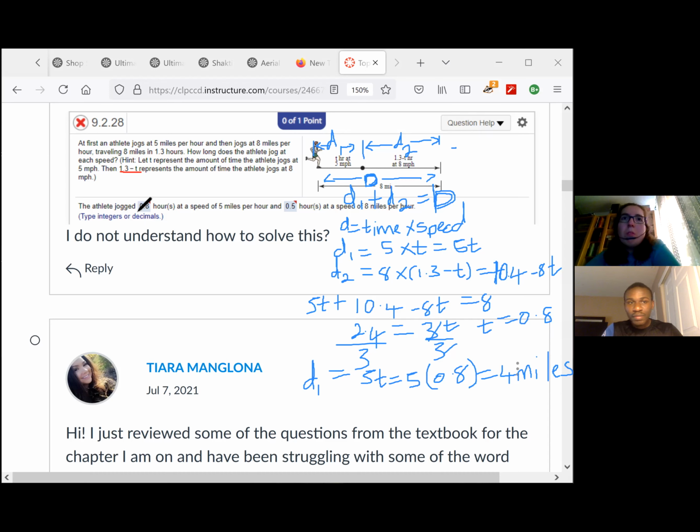So then, why is this 0.8 wrong? Because there's a 0.8 here. And why is this 0.8 wrong? I don't really get that. They are saying the accurate job is 0.8 at a speed of 5 miles per hour. And about that, we quickly have to check that out. But let's first of all finish solving it up to the end.